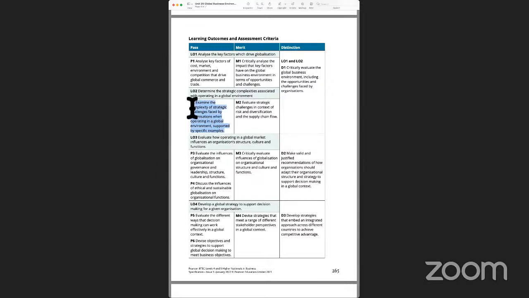So this bit that we are discussing right now, which are challenges faced by organizations while operating in a global business environment, the 6 different points in this particular task, we have to look at picking up one of that challenge and explaining that with a specific example, and that would help meet this particular criteria. And for merit, what you're looking at is evaluating the challenges in terms of risk and diversification. So whichever challenge you've discussed in P2, for example, you pick up a challenge in terms of, let's say, the operating complexities in different time zones.